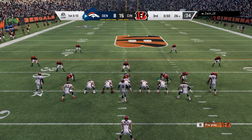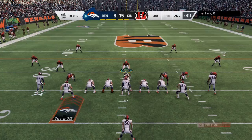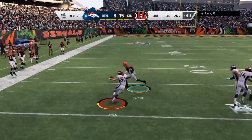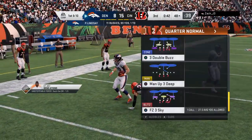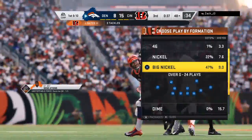Now the question is, can this offense step up and make that play? Because that's been an issue for them in this game. They'll run on first down. Lindsey, he'll have a first down past the 40. He gets it across the 50 and down to the 48. A big chunk on the ground there, 27 yards.